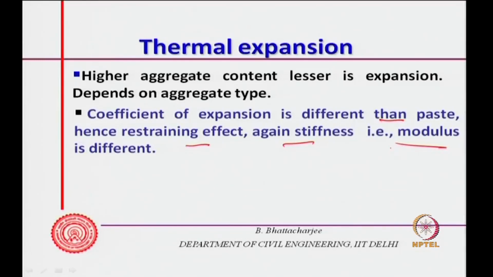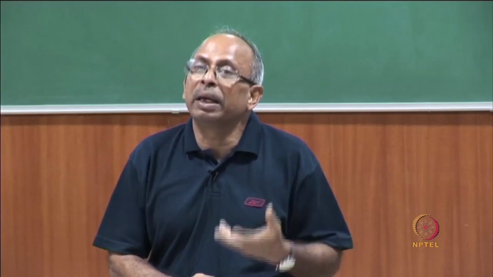So, the net effect is alpha delta T, where alpha is the coefficient of expansion, which is length change per unit length. So, this will be a kind of strain, and the stress induced will depend upon the modulus of elasticity. Strain multiplied by E will be the stress induced onto the other material. So, if it induces tensile strain in the concrete system, then it would actually cause cracking.